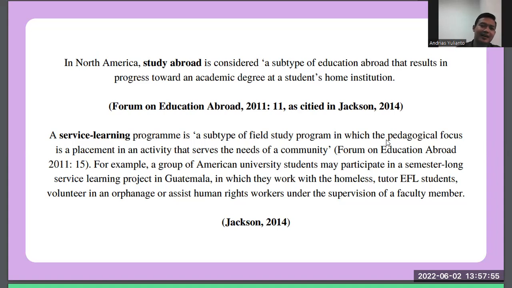There are examples, like a group of American university students who may participate in a semester-long service learning project in Guatemala, in which they work with homeless children, tutor students, volunteer in an orphanage, or assist human rights workers under the supervision of faculty members. There are many purposes why they go abroad, and service learning is also one of them.